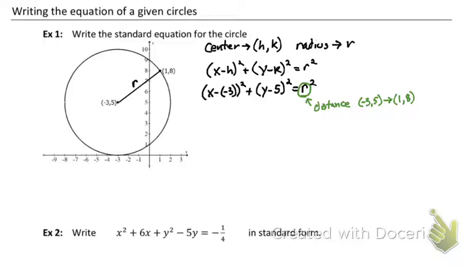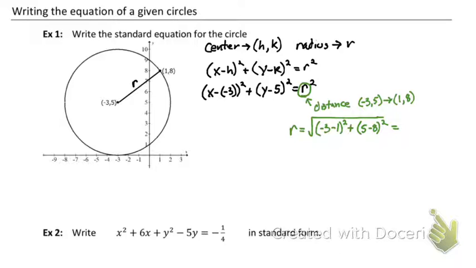All right, just a reminder what our distance formula is. Our distance formula is our x values subtracted and squared plus our y values subtracted and squared, and take the square root of that. So let's do that in green so we can see it all together. Our r value is going to equal the square root of our 2 x values subtracted, so we have (-3 minus 1) squared. Now we add, because it's a squared plus b squared. The distance between my y values is (5 minus 8) squared.